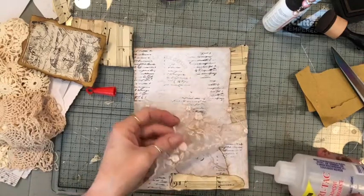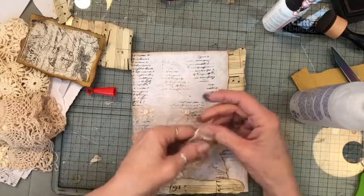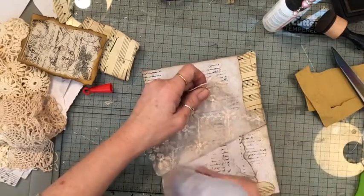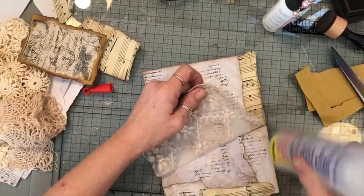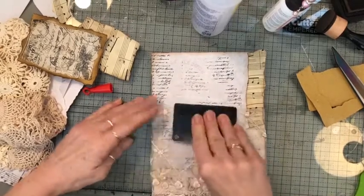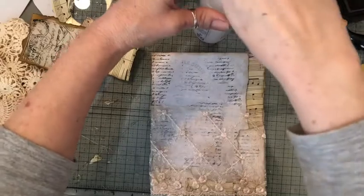Ooh, that didn't, did I put that on backwards again? No, did I? Now I don't see the right and wrong. No, this is definitely the right side, okay. But that didn't glue down very well, did it? Maybe my glue dried before I glued it down. Maybe we don't want to spread it out so much. We'll spread it out now. Just push this down like this. Okay. There. Now it's down. Now it's down a little better. A little bit better.